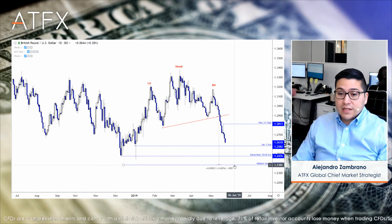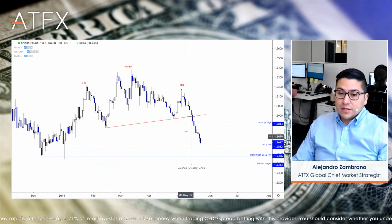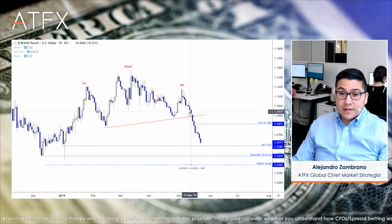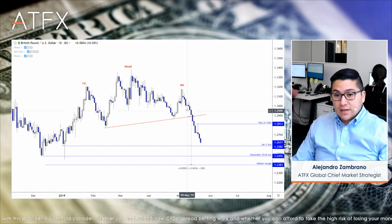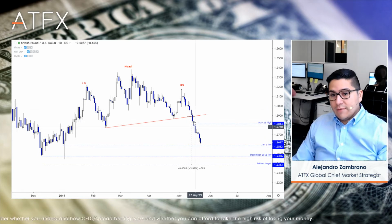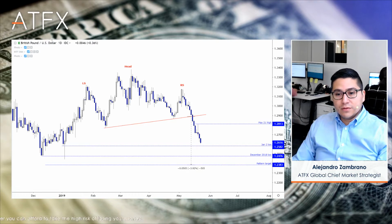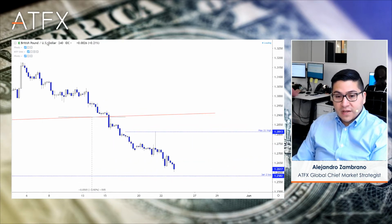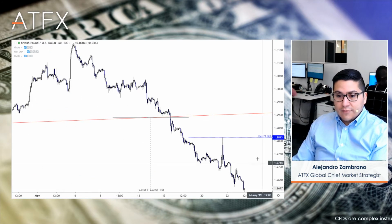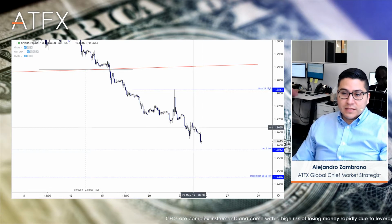Maybe we'll reach that. But I know some guys that have been short on the ideas I had here, and they did not book profits. So if you're still short or have somehow managed to get in here, then these are the different levels where people are looking to short or book profits. And for people looking to get involved again, which is the big level that's going to define this?